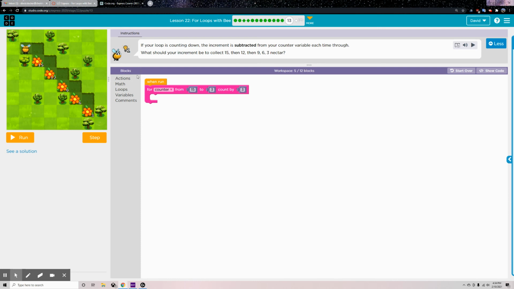Thing to do is turn left, then move forward, then turn right, then move forward. And then we're going to repeat counter times get nectar.